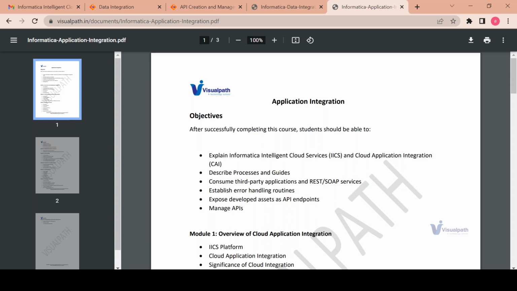Sudhakar, Madi here. So basically you'll be covering the CA, right? Is there any concept called webhook in this CA? Sorry, can you please come again? I'm talking about webhook. Yes, at least I'm not aware that it is available in CA, but I need to check on it once.